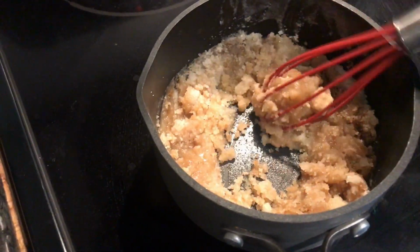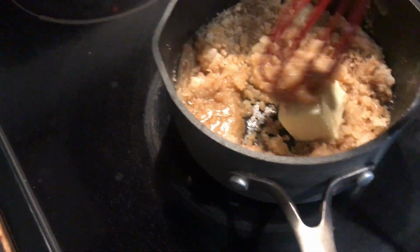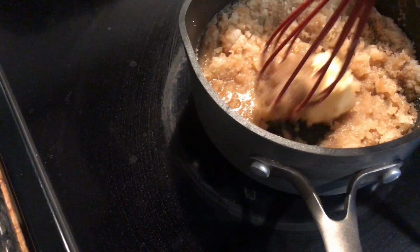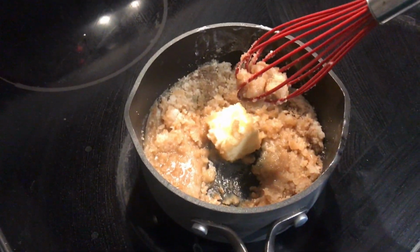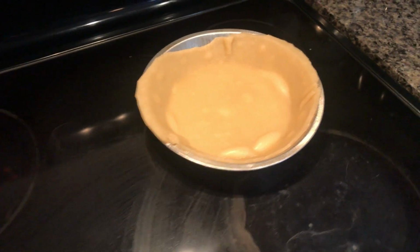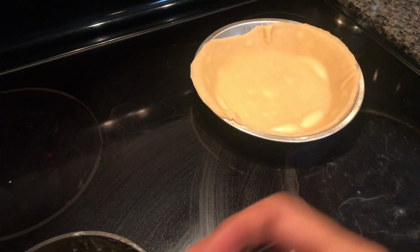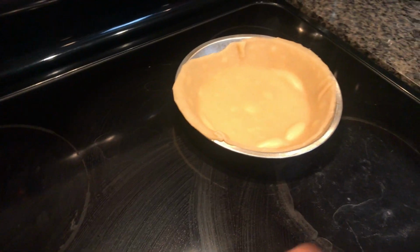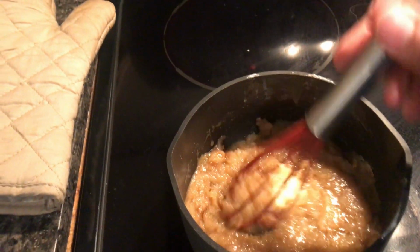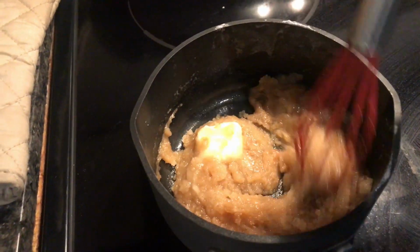So suck on that. I went ahead and added just another quarter stick of butter, and we'll see how that does. And then if it requires the rest of the stick, then I can add that in after. And y'all, I went ahead and took the crust out. I don't want my crust shrinking and stuff like that, so I'm just gonna cook it the regular way. I'm not gonna pre-bake my crust, because it's looking a little suspect over there. Yeah, you see now with the extra butter, it's starting to soften up a bit.